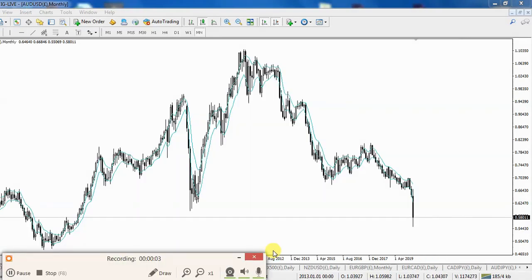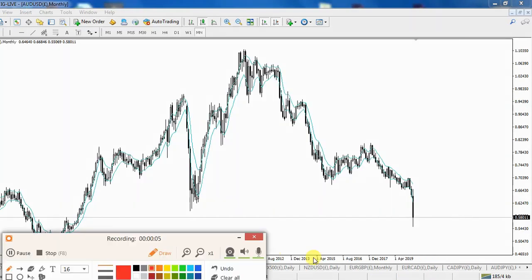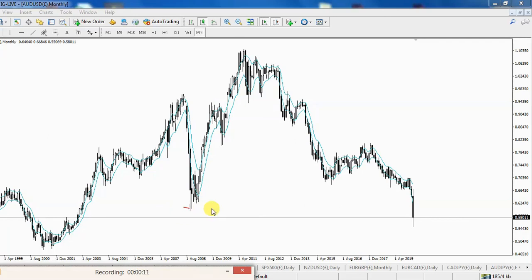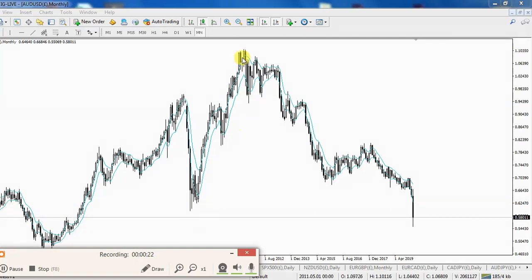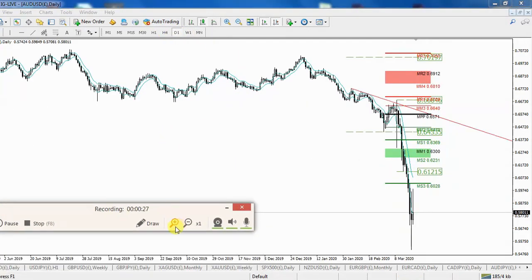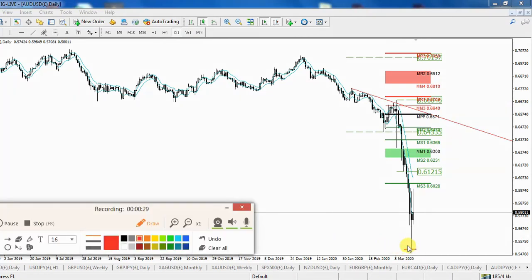Next currency is the Aussie against the US dollar. We see that the US dollar is dominating pretty much most of the currencies. So the price came down, took out this low down here, and then found support around these lows and highs. There's quite a bit of price action going on, and now the price is retracing. If we go to the shorter time frames, like a daily chart, it looks more or less similar to the previous currency we have discussed.